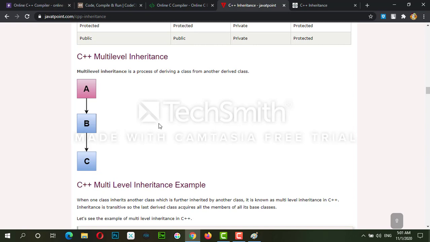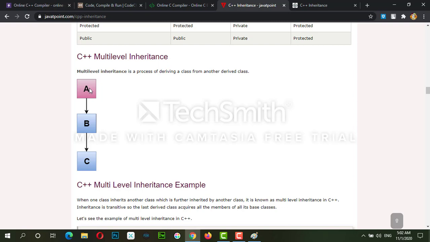On the screen you can see that A, B and C are given. The very first class, the grandparent class, is class A. Then we have a derived child class, and that is B. And from B we are also deriving one more class, and that is class C. So here there are three stages. The first stage is class A, the second stage is class B, and from the second stage we are generating one more class, one more stage, that is class C.